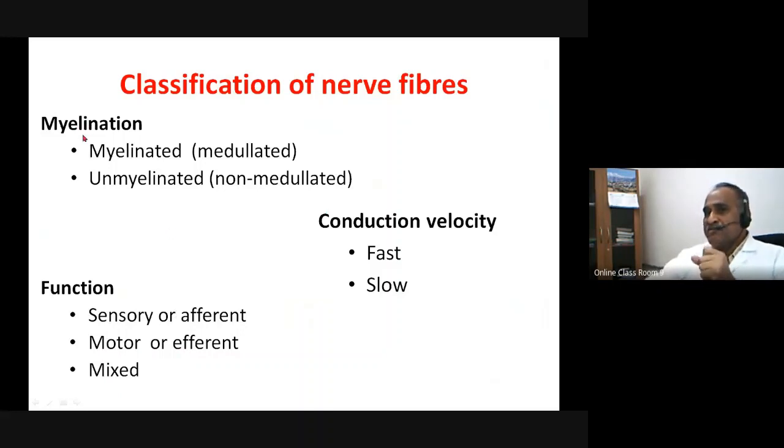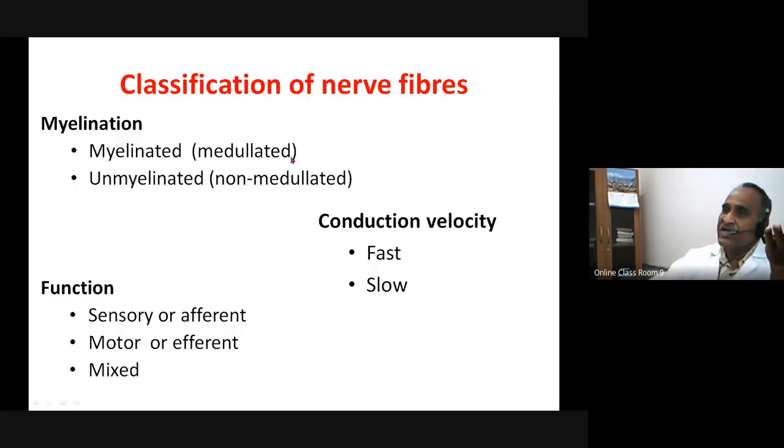Then both of these, myelinated fibers or unmyelinated fibers, functionally have a conduction velocity. They are either fast or slow conducting nerve fibers. Say for example, if I am taking the myelinated nerve fibers, the greater the thickness of the nerve fibers, the faster they are conducting. Their conduction velocities will be to the maximum, they may go up to 120 meters per second, in the case of myelinated axons, which have the largest diameter, around 20 microns or micrometers.